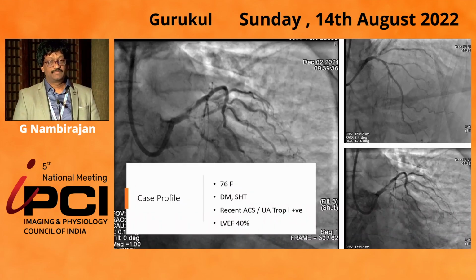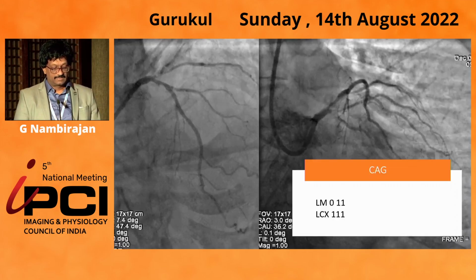So here is a patient, a 76-year-old lady. She came to us with severe new onset angina and heart failure symptoms. This was the ECG and coronary angiogram. You can see the troponin was positive, ejection fraction is around 40%. And you can see a very high grade stenosis involving the proximal bifurcation involving the LCX and OM. And from the angiogram, you can see there is a 0-1-1 bifurcation lesion in the left main also.